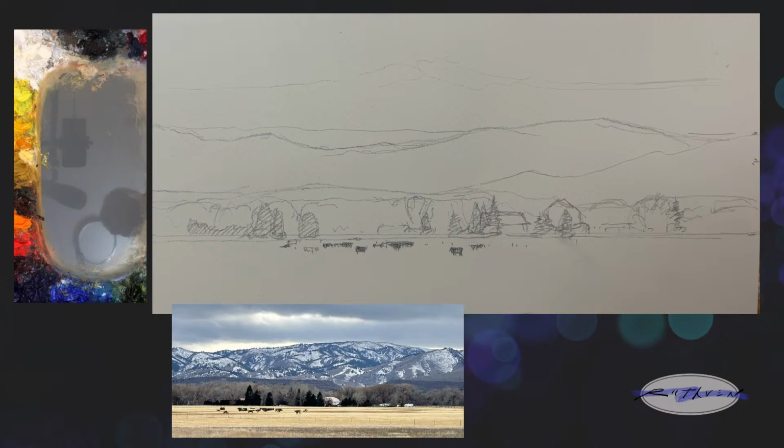So right from the start here, I want to make sure I get my values going correctly. If I look at my reference photo, I want that field to be the lightest, honestly. And then the little bit break in the sky is going to be the second lightest. And my darkest, of course, is going to be those pine trees off there in the distance. That's just an iconic scene for us.